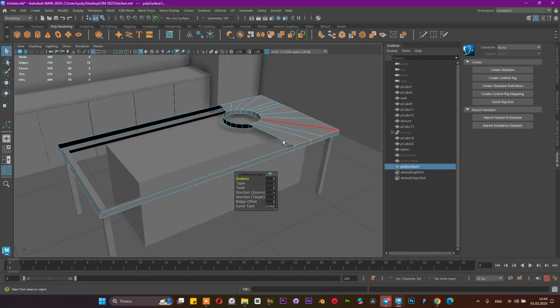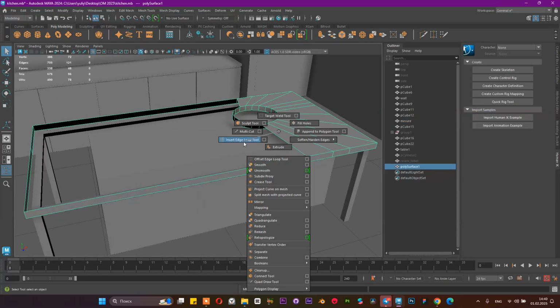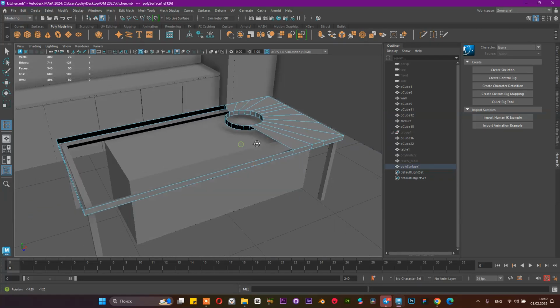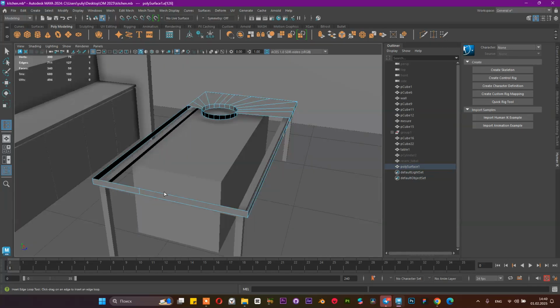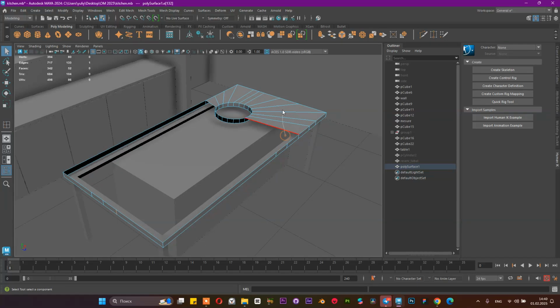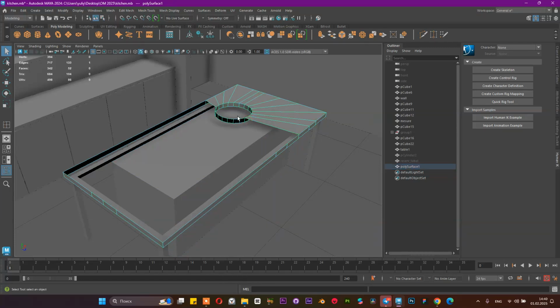And again, we should add some more divisions here. Insert edge loop tool, 1, 2. 1, 2 here. And again, we can close with the bridge tool.